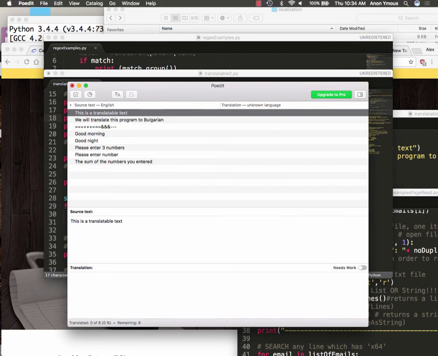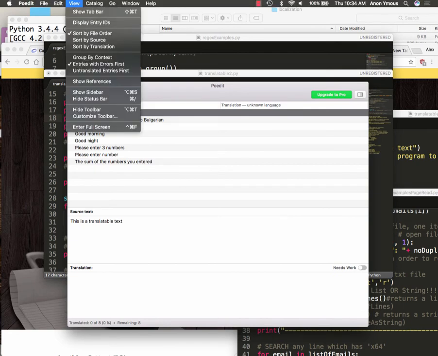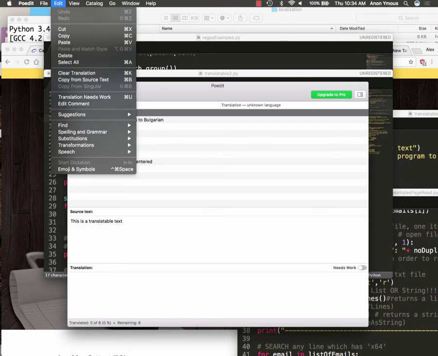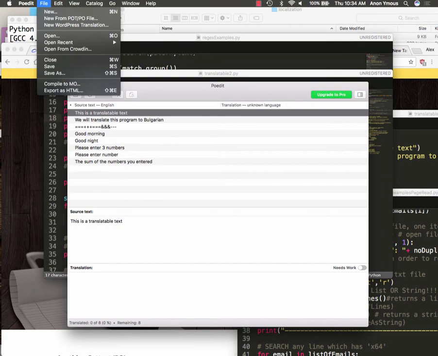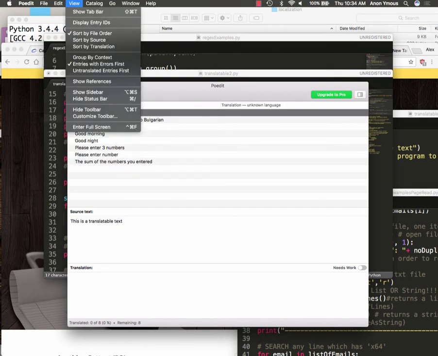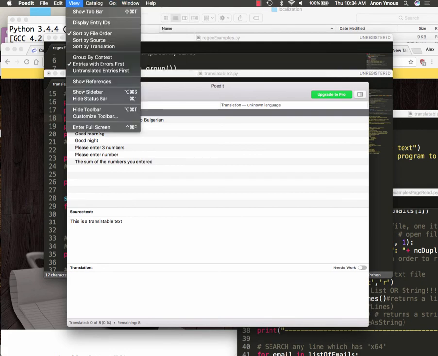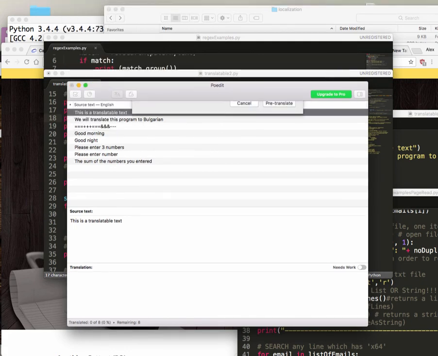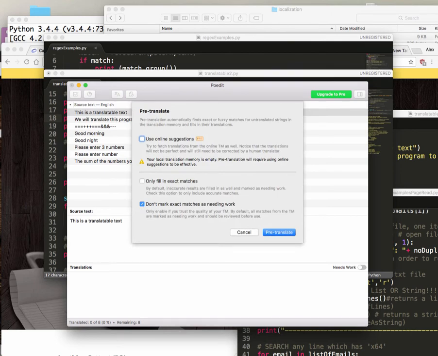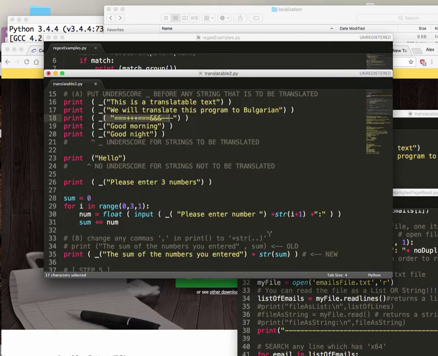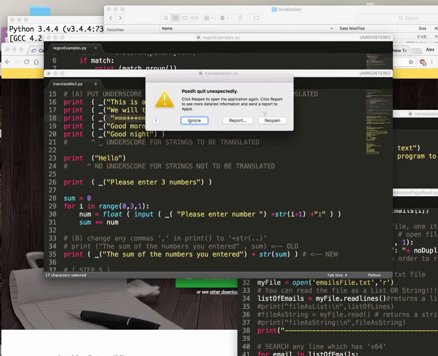It normally shows in the view. Yeah, hold on. Pre-translate into what though? Oh, it quits.